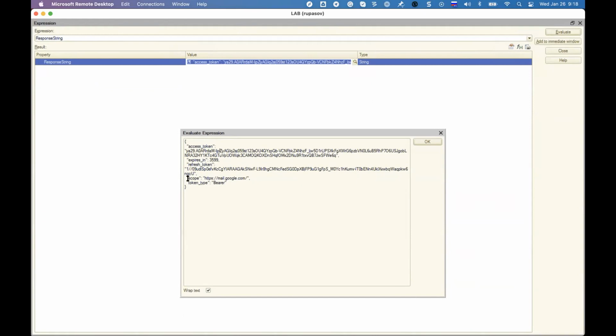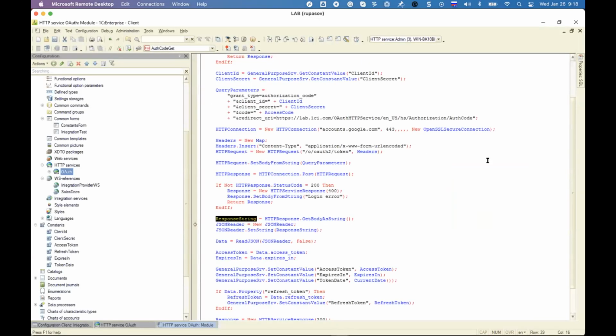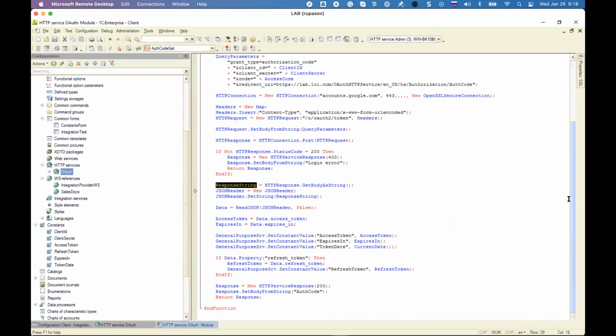And of course, there is a scope for the same one, and this is the amount of time my access token expires in. So it's in seconds, and it's 1 hour. So my access token is valid for 1 hour, and then I will need to refresh it. And yeah, from this point forward, everything is fine. I get my access token, and now I can start.